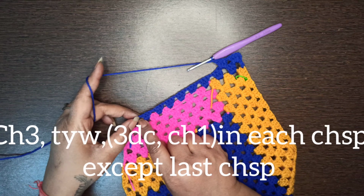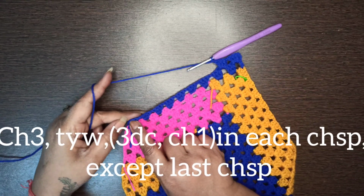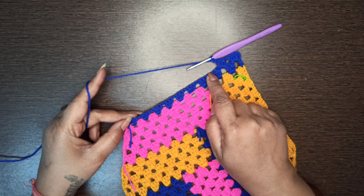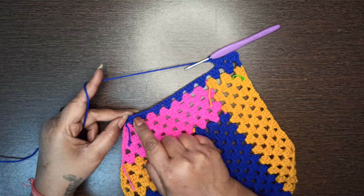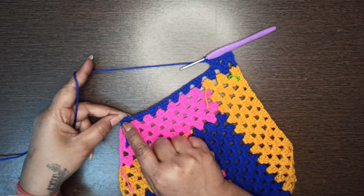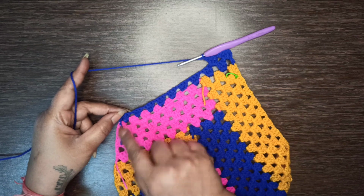In the last chain space you will be making only 2 double crochet stitches and 1 double crochet stitch on the last stitch. Okay, so this row number 2, you will be making 3 double crochet stitches, chain 1 in each of the chain space below except the last one. In the last chain space make 2 double crochet stitches and the 1 double crochet stitch on the last stitch. We'll be making together the last stitch, the last granny block.